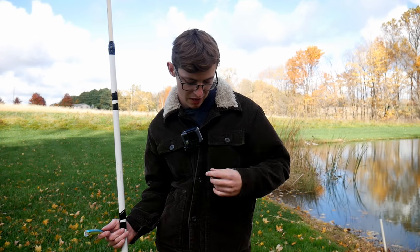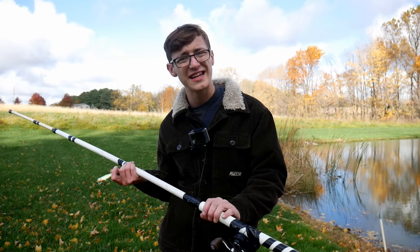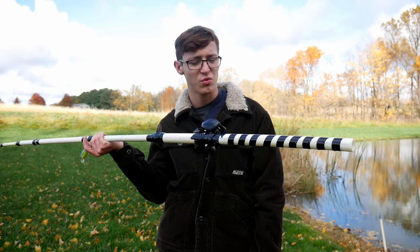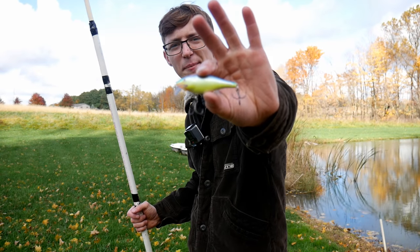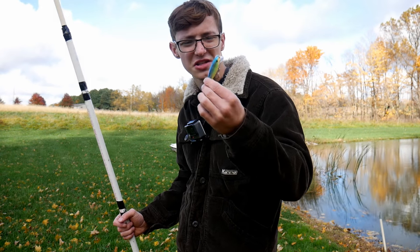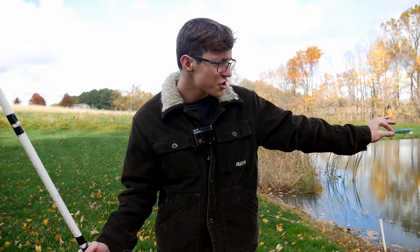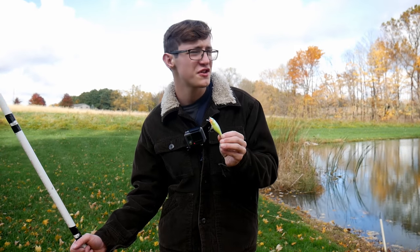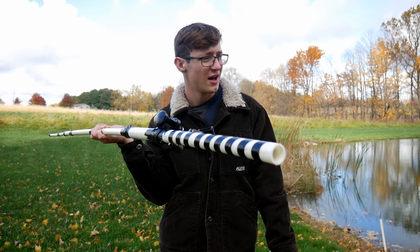I'm out at the pond here. I apologize for the audio quality — my microphone just died so we'll have to use the GoPro audio. Nevertheless, let's get into trying to catch a fish with this weird contraption. I'm going to start off with a little crankbait, a little minnow crankbait. I believe this is a Scatterwrap Minnow in a chartreuse blue color. Water is pretty clear so we should be able to get these fish to bite. I just don't know how this rod is going to handle a fish on it.